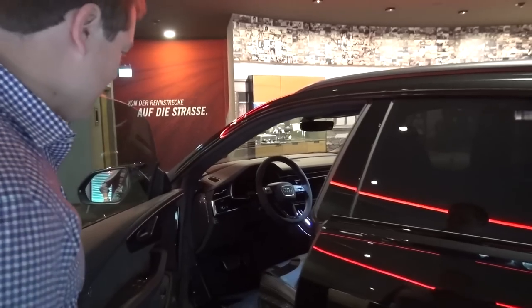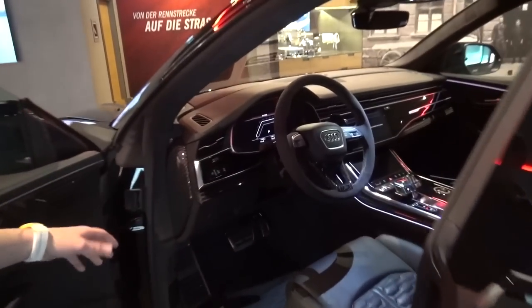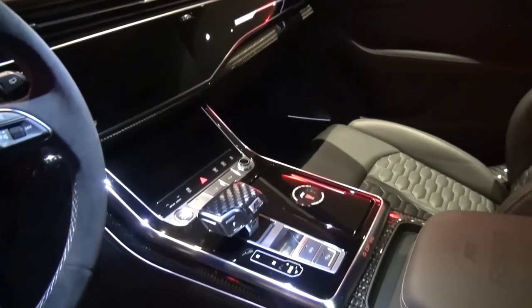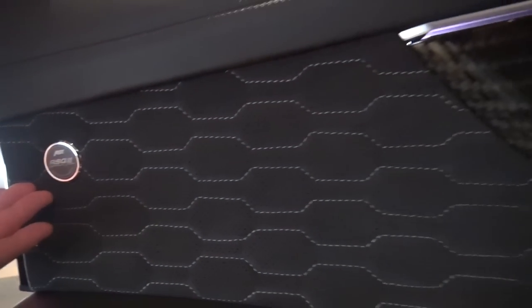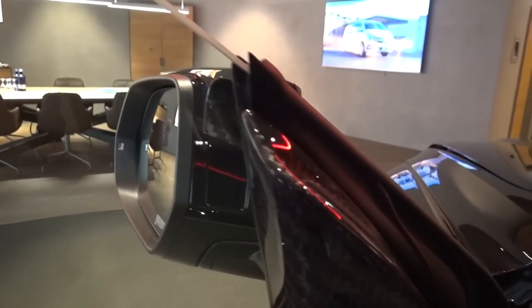One detail that really stands out to me — even the engine bay release lever has been made in carbon fibre. Everything. We've got carbon pieces everywhere you look — even the trim panels, the seat sides. Everything's been redone. Re-stitched interior and seating and embroideries. You've got the carbon fibre surrounds and trim pieces in the centre console, the armrest with embossing. The shift lever in the centre. The steering wheel is Alcantara. The roof and headliner is Alcantara. Even the A-pillar base piece is carbon fibre.